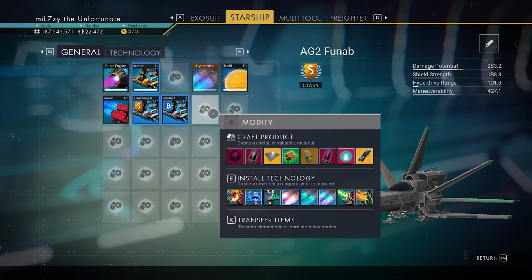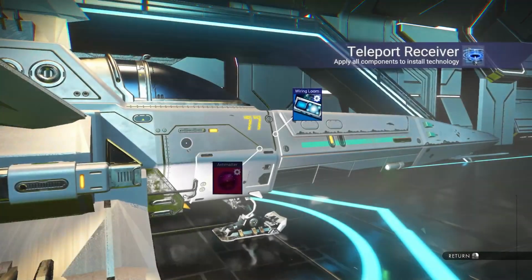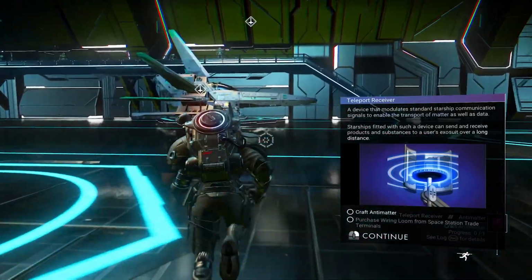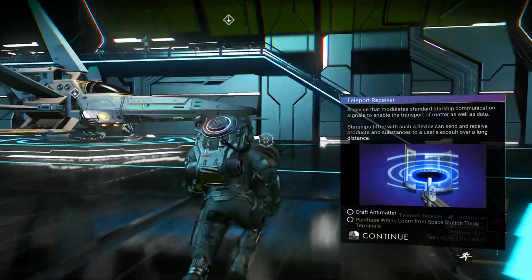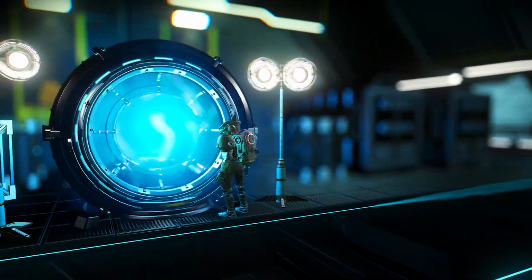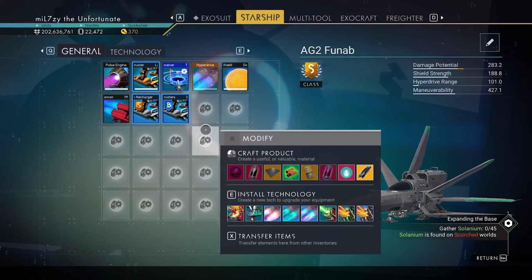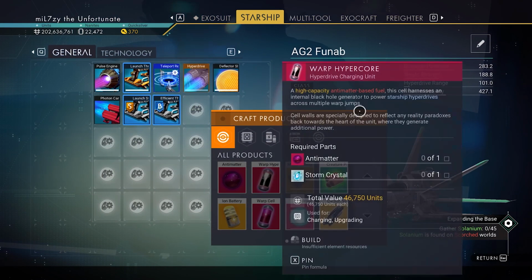So as of right now, I do not have all my materials. So we're going to teleport back to my base, because this is something that we can just do. Add to my Indian base. That looks awesome out there. And let's start applying some tech.